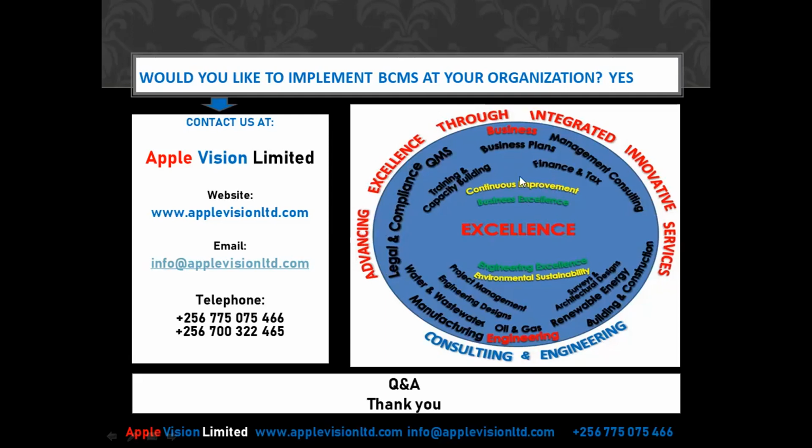And as I said, our goal is to achieve excellence. So here we are interested in achieving business excellence for our customers. And then in engineering, we have manufacturing, building and construction, water and wastewater, oil and gas, renewable energy, engineering designs, surveys and architectural designs, project management. And with this, we are interested in achieving environmental sustainability, which consequently leads us to engineering excellence. So our services are innovative and integrated in nature.